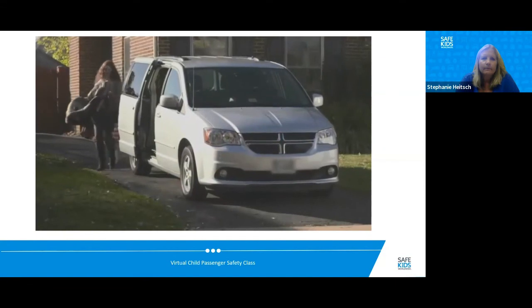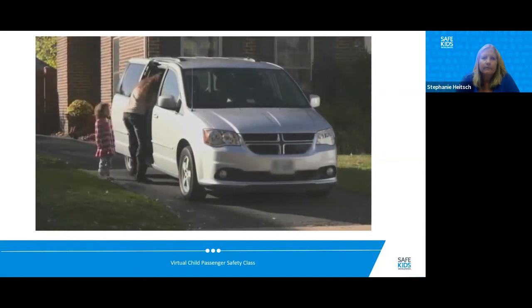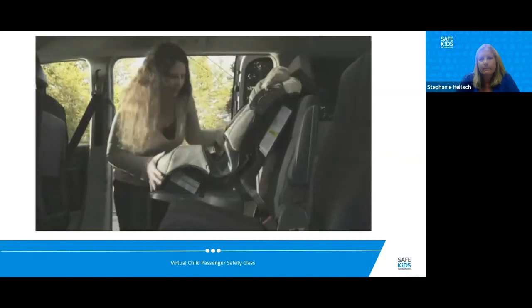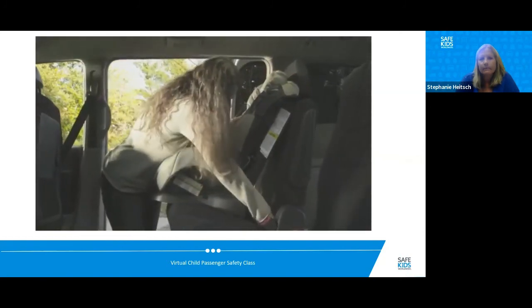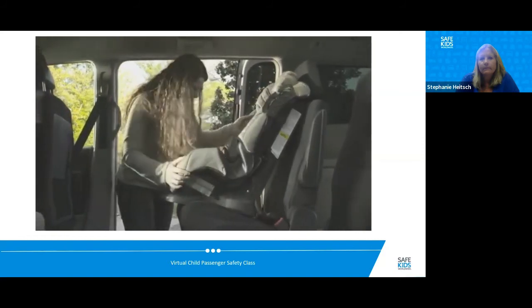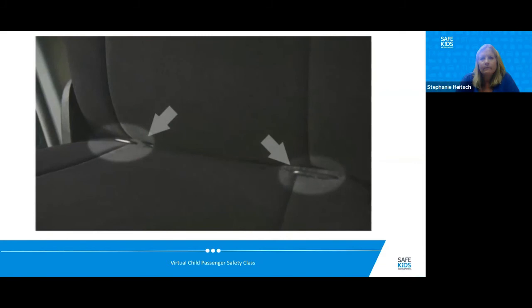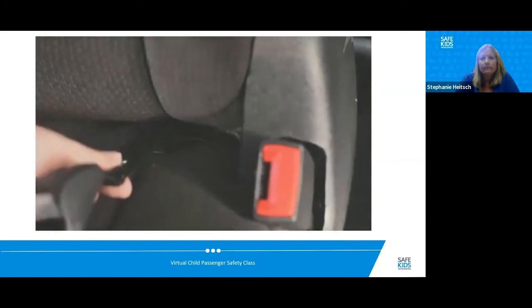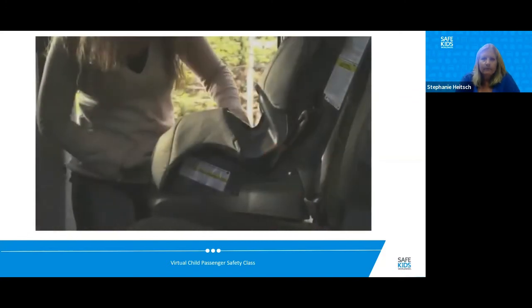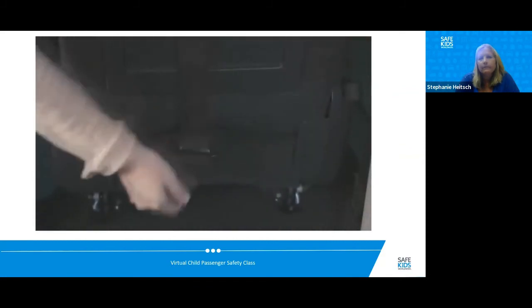Follow these steps for a 3-in-1 forward-facing car seat with LATCH. Place the car seat in the back seat of the vehicle in the forward-facing position. After ensuring the child is within the car seat and vehicle weight recommendations for using lower anchors, locate the approved lower anchors in the vehicle. Attach the lower straps on the car seat to the anchors. Press down firmly on the seat and tighten the straps. Connect the top tether strap on the car seat to the correct tether anchor and tighten.